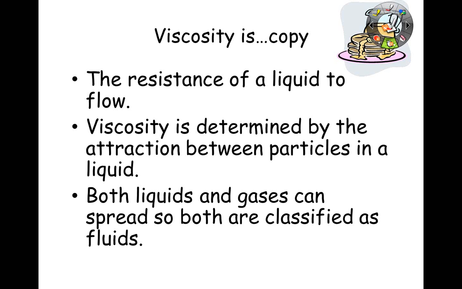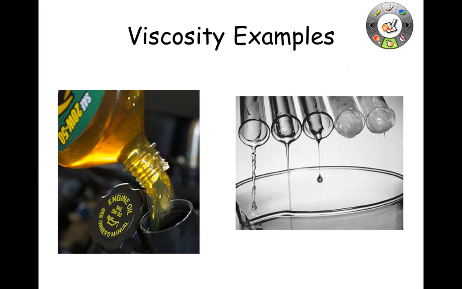Viscosity. The resistance of a liquid to flow. Viscosity is determined by the attraction between the particles in the liquid. Both liquids and gases can spread out, and they are classified as fluids. They both also have viscosity. In this example, you can see that the different liquids being poured out to the right have different viscosities. The thicker the liquid, the higher the viscosity. The more runny the liquid, the lower the viscosity.